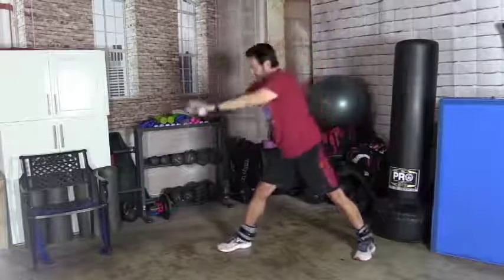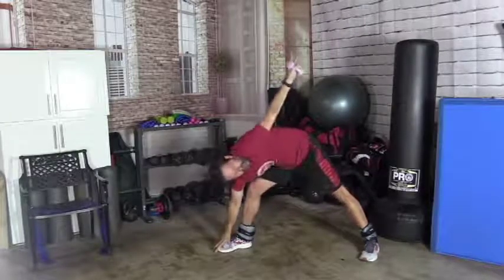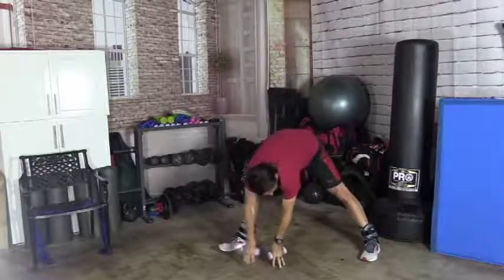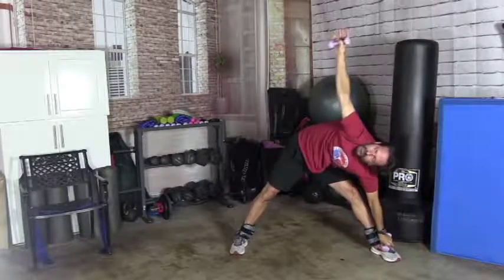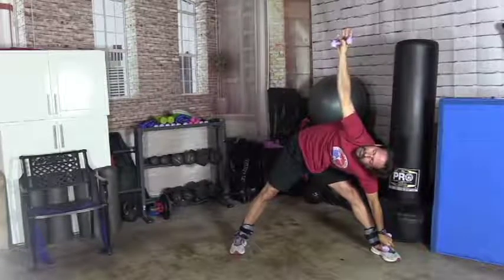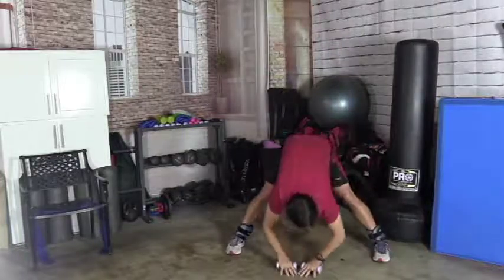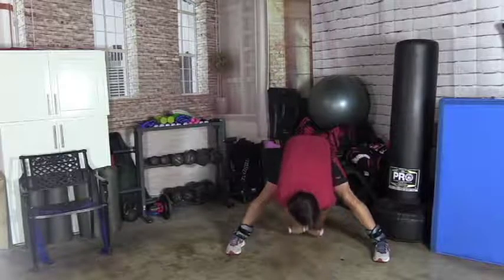over, down. Take your right arm up toward the ceiling. Bring your hand down, walk over to your right foot. Left hand up toward the ceiling. Bring your hands down, walk to the center, hands on the floor, bend the elbows. Then reach back through, all the way back.